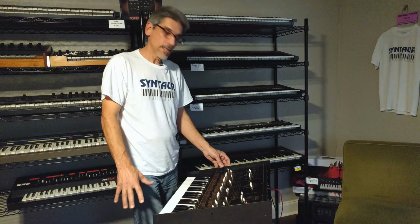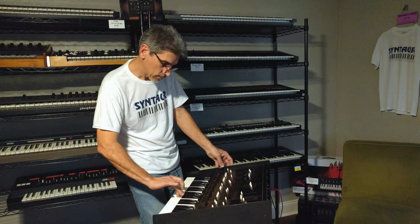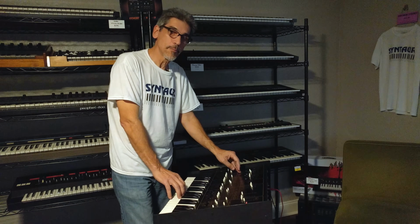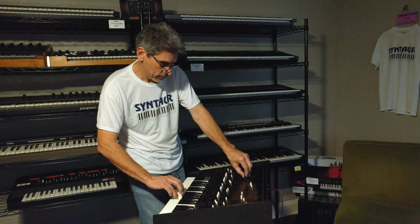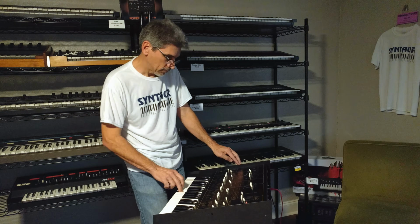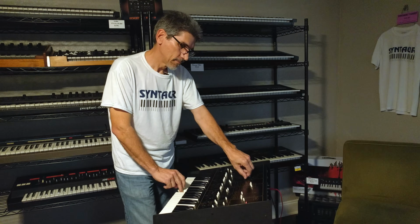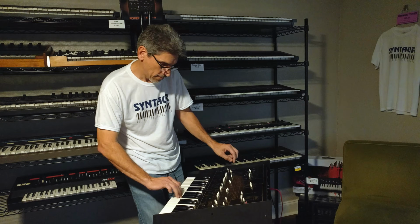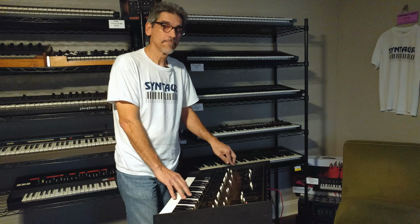Okay, here's a basic patch using square waves with pulse width modulation. That's without the sub-oscillators, and now let's add them in and see how that sounds. Sub-oscillators out. And back in, big and beefy.